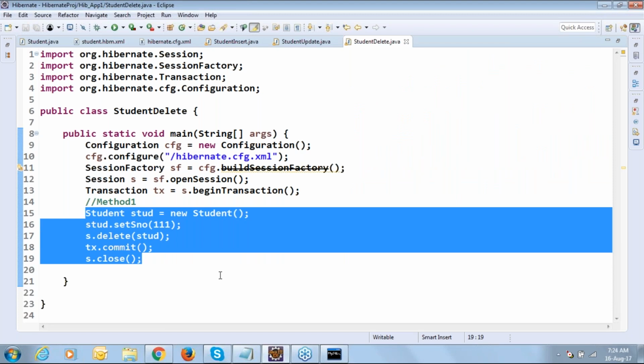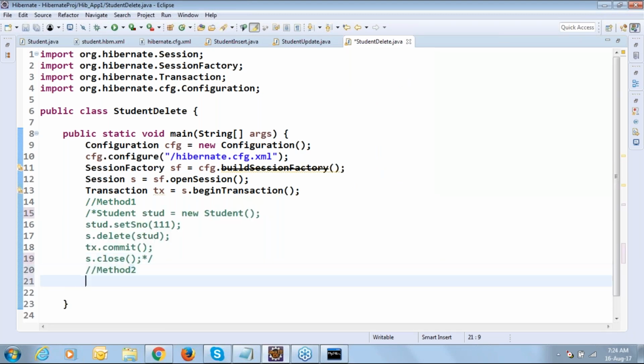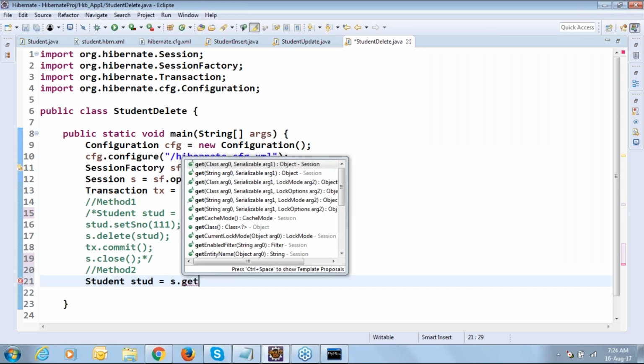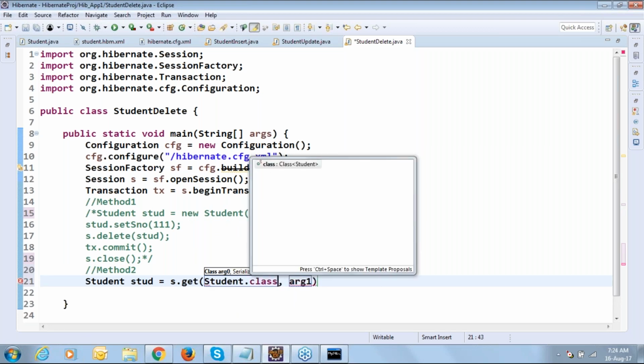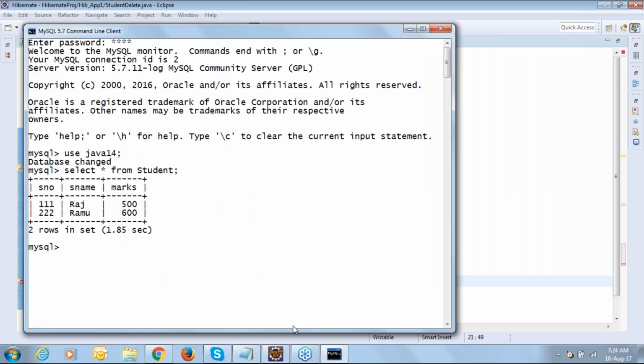Let us go with the next one, method 2. You can say Student stud equal to s.get. What is the get method for? To retrieve the record from the table and assign it to the object. And what is the class here? Student.class, and we are referring to the primary key 222, because the record 111 has been deleted from the table.